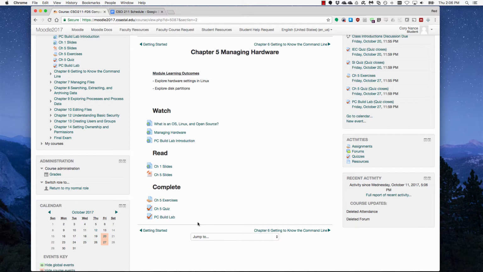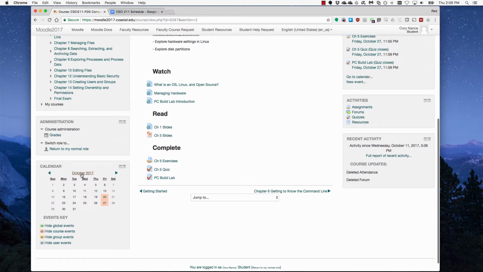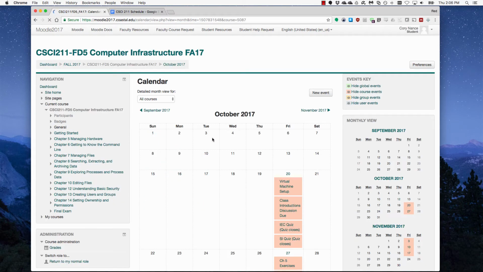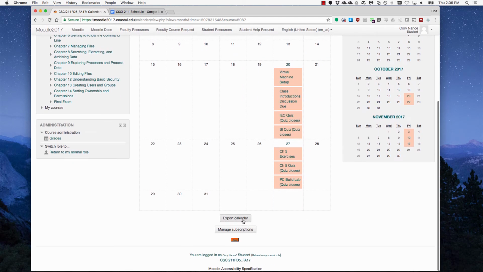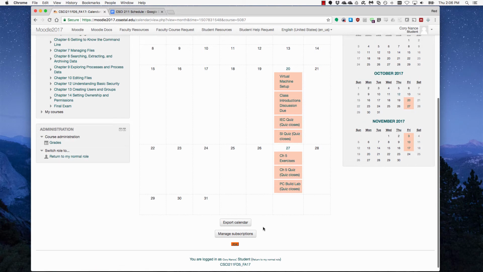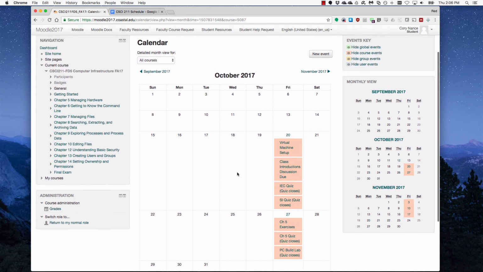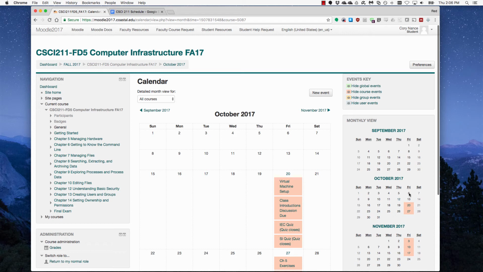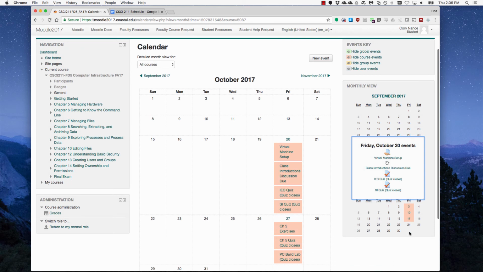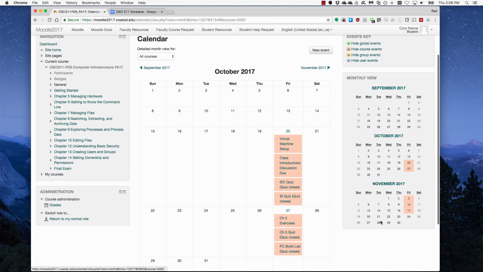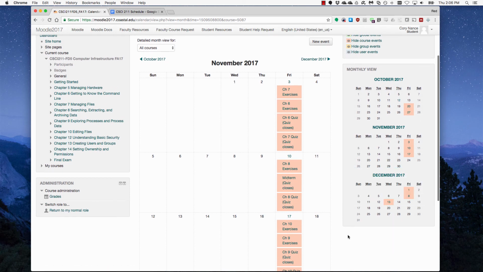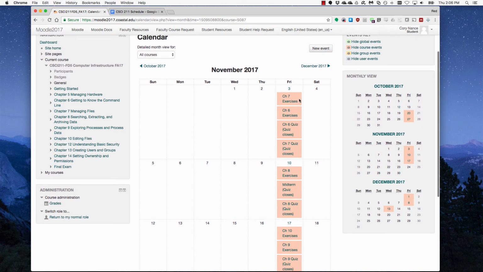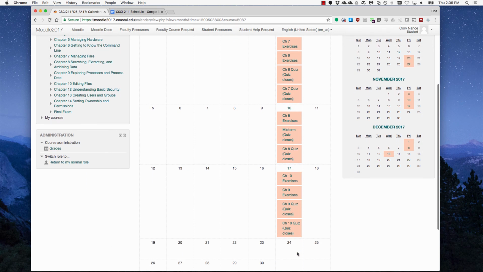Lastly, I just want to show you that all of the due dates are populated here in Moodle, so you can also use the Moodle calendar. I think there's a way to export this right here or turn it into an iCal, and you can import that into Outlook or something. But again, I do try to be predictable. So everything's due on a Friday by 11:59 p.m. except for that final exam. When we get into that, I think that's due on a Wednesday. So that's going to be our exception this semester. And you can see all of the due dates here in the calendar.